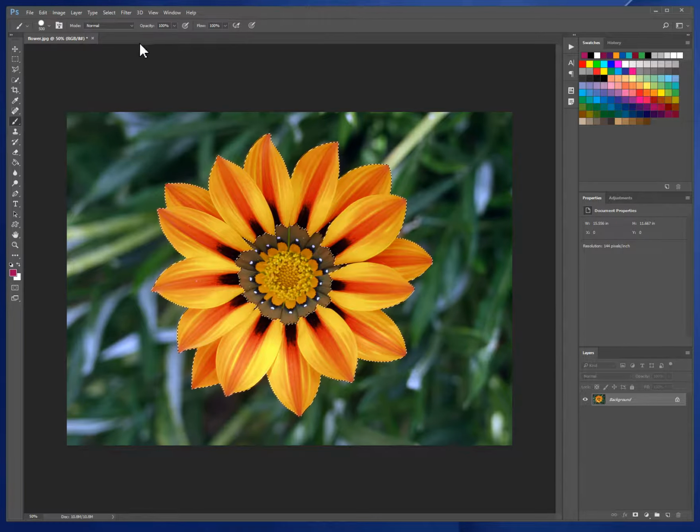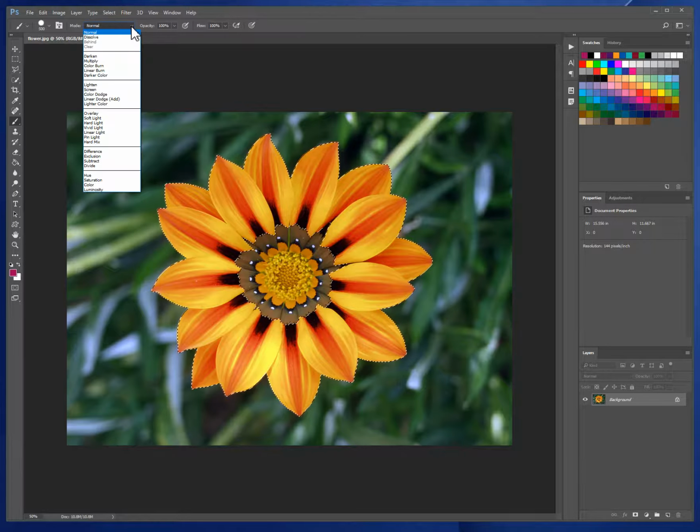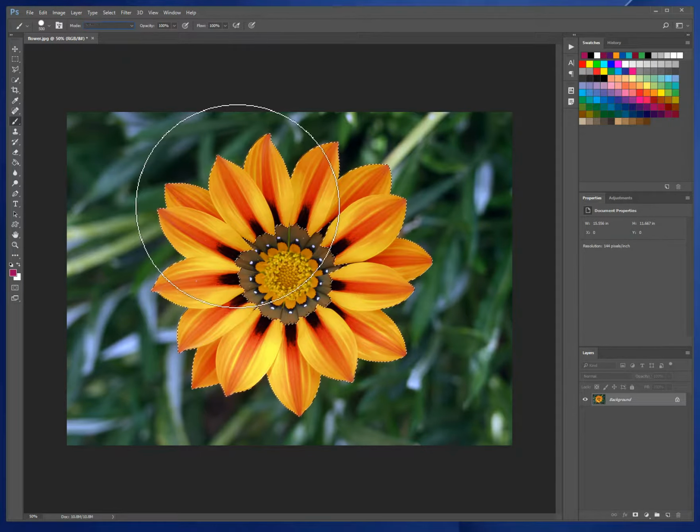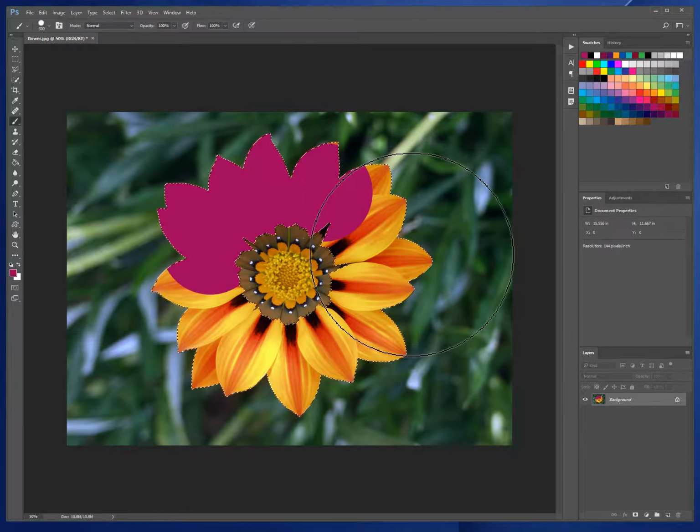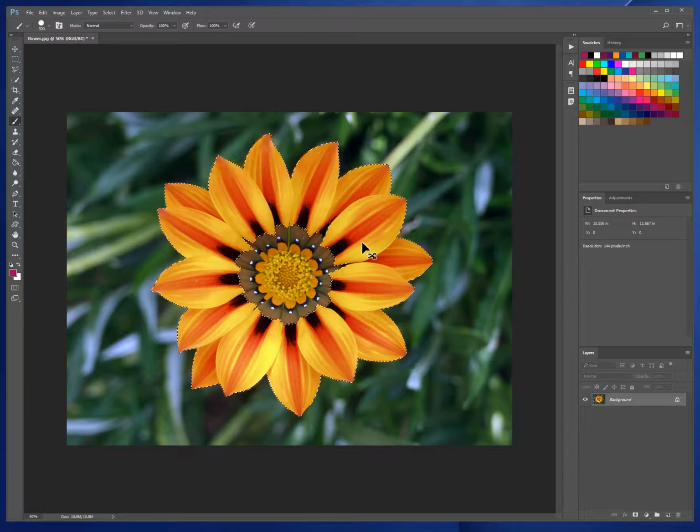And we're going to use these blend modes. We'll be talking more about blending modes in a future video, but right now, for the mode, we're going to use color. If we don't, when we paint, we would just paint solid color over the top of these petals.